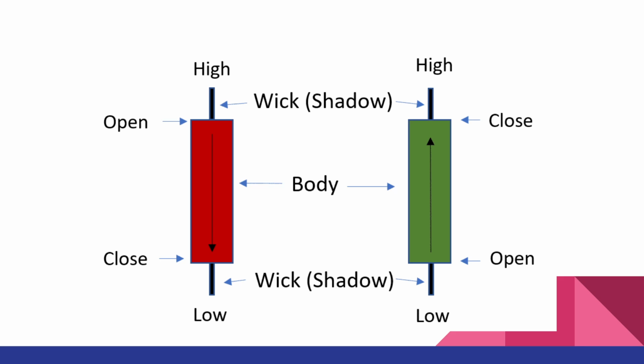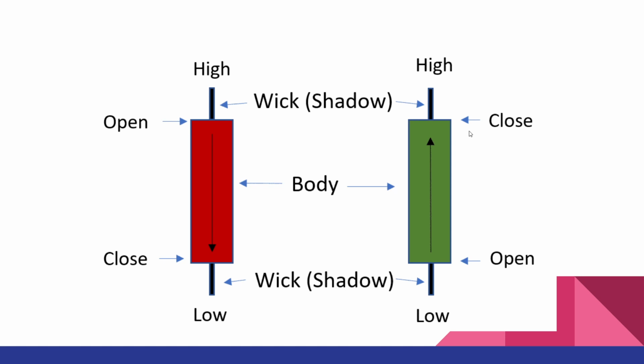So here on the screen are two candlesticks illustrated. On the right side, we have a bullish candlestick. On the left side, we have a bearish candlestick. So for a bullish candlestick, price opens at the start of the body. The shaded area is what is known as the body, and price closes at the top of the body. So the open for a green candlestick is at the low of the body, and the close is at the high of the body. And the reason for that is price increases over the given period of time.